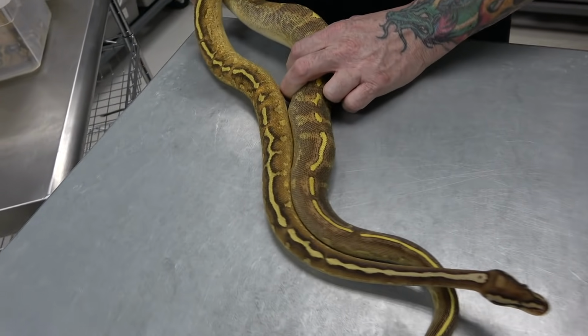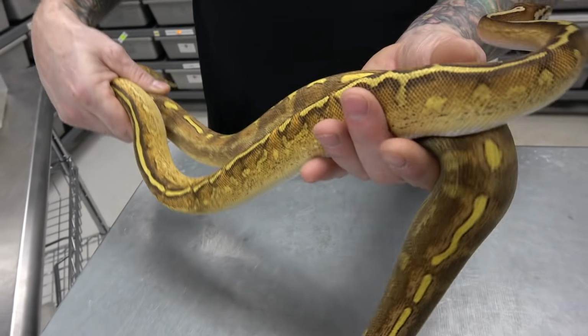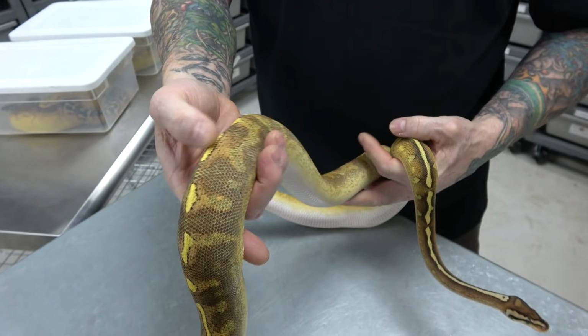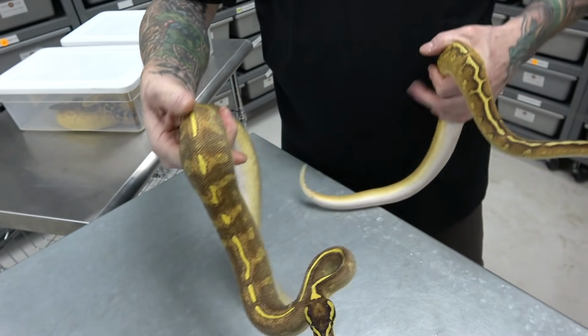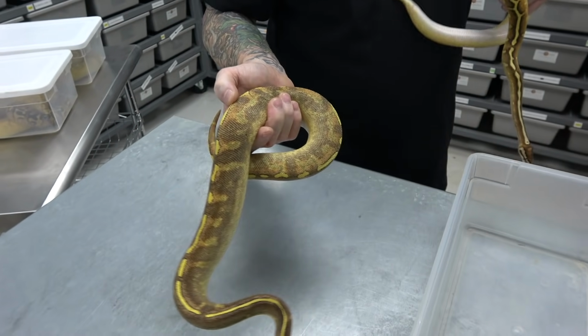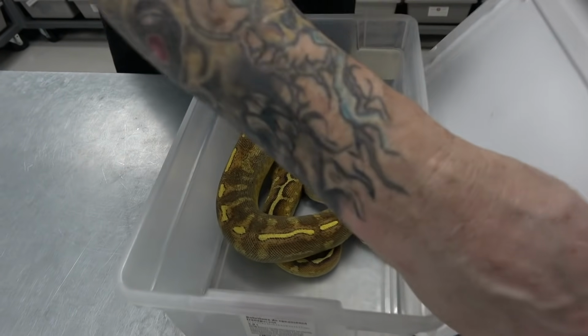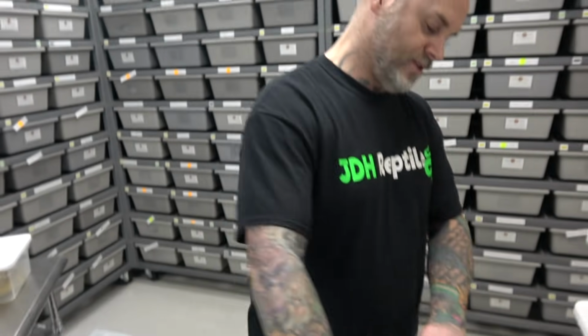Brings in some nice burnt reds. Burnt oranges, I mean. It's almost like a salmon color. Salmon-y pink. Really amazing. Just, oh, I love them. So much to do. So much more.